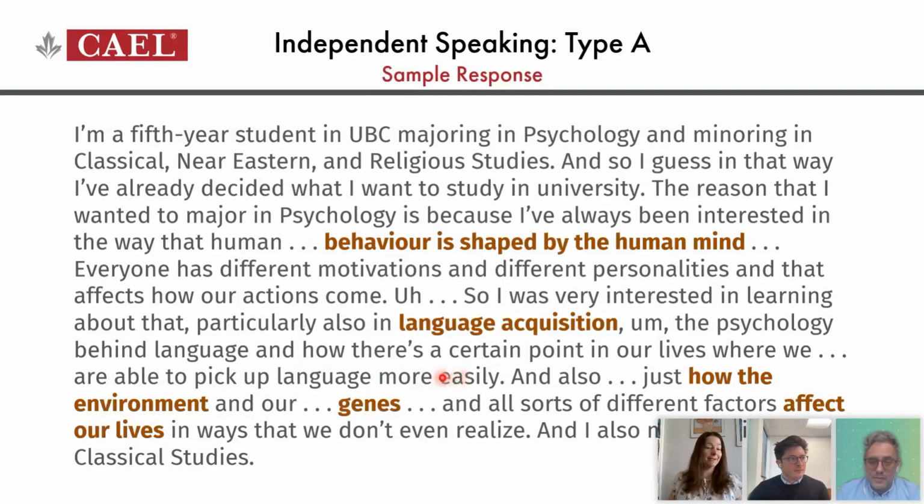But I think when we talk about a certain point, this is a little bit general or vague. I think she probably could have gone for a more precise approach and phrased it such as, is it easier for young children to acquire the language they need to develop, or is it easier for the adolescent or older adult? So by really pinpointing the precise ages or stages of life, that would have been a lot more precise for your word choice for vocabulary, but it would also help to support the content detail a lot more specifically than talking about a certain point. So again, this is a good answer, but we're looking at ways that we could go even further with that precision. This last point is a wonderful idea, but she ran out of time to develop it.